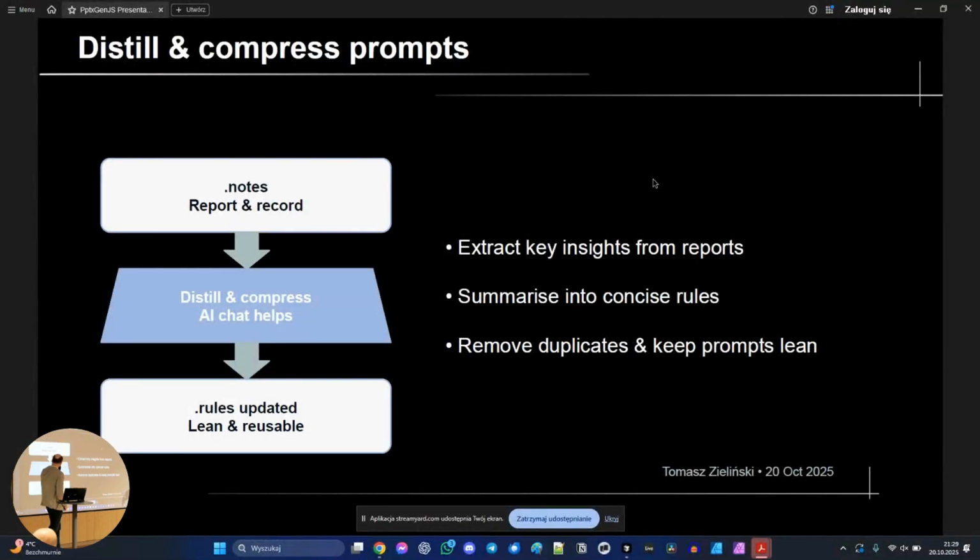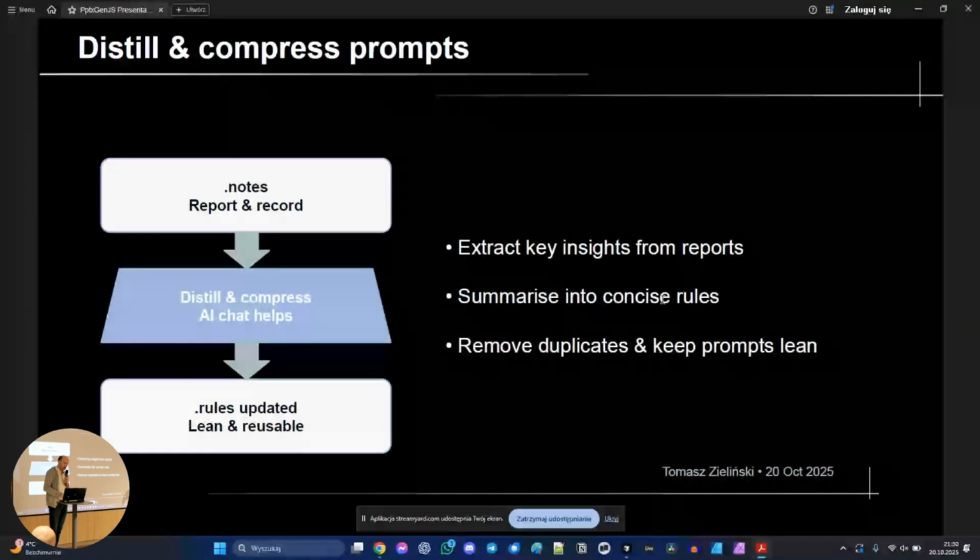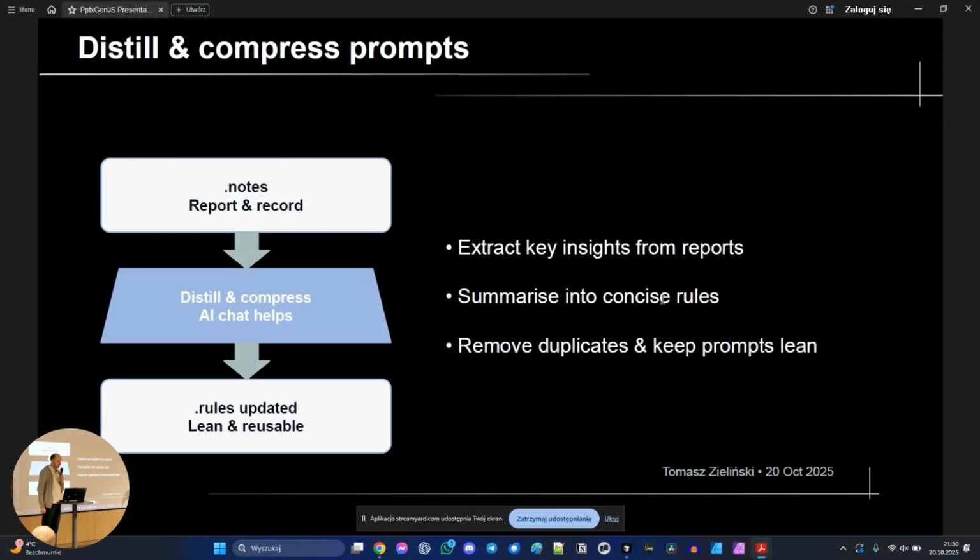Okay, what else? Remove duplicates and keep prompts lean. That's more of an advice than a part of this workflow. But yeah, using small granular rules and this process, updating them piece by piece, helps with that. Like, do not duplicate rules, do not bloat context, and do not waste tokens.